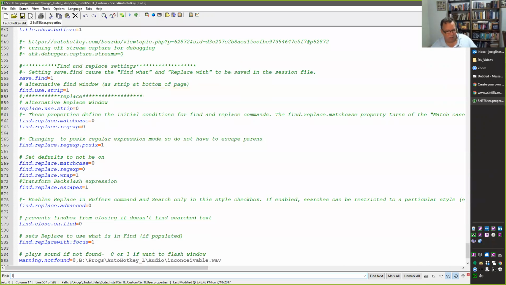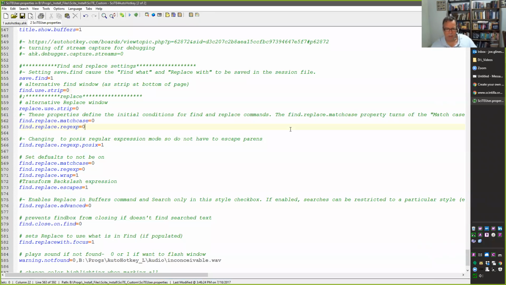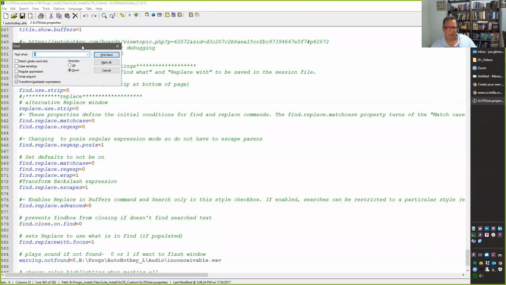And if I could increase the overall font size of this, which I haven't looked to see if I can, and also these, I don't use it enough, it just seems weird to me. I'm sure I would get used to it. But that find, where did it go? Find strip. So I'm going to say 0, save it. I guess I got to close that. And now when I hit Control F, it pops back up here.